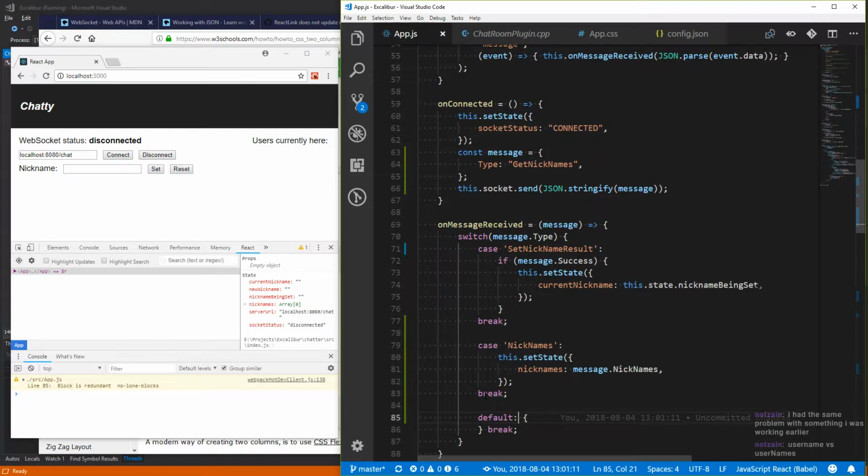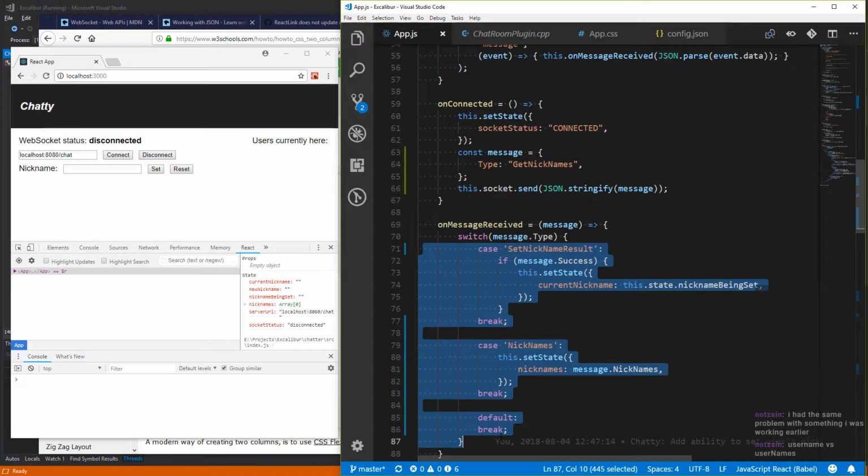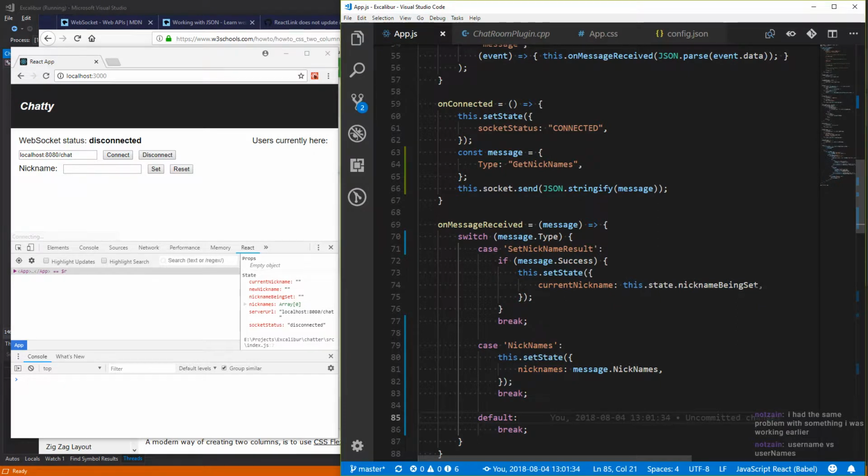No lone blocks. Fine. If I tell this to auto format, will it mess it all up? Yeah, it does. Actually, I guess I'm not too worried. That doesn't look too bad. All right, anyway. Connect.